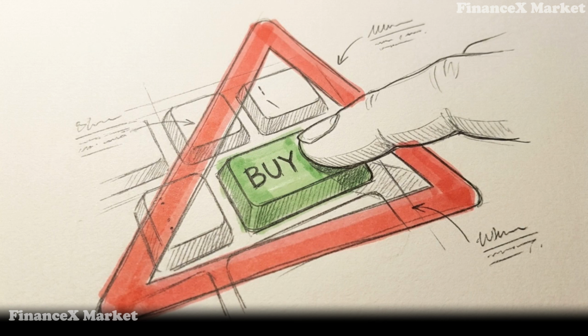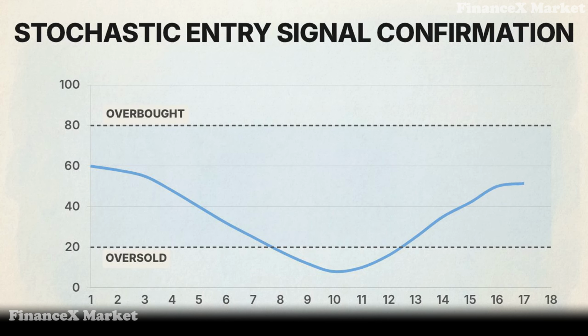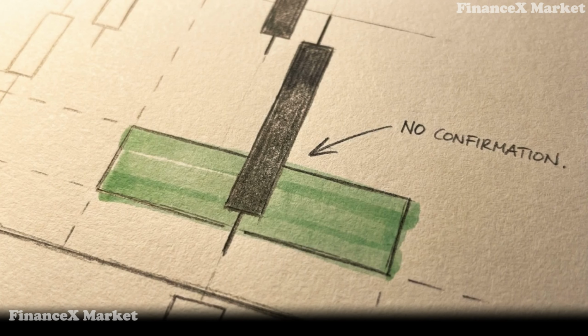Step 3 is confirmation. Don't enter a trade simply because the price touched your drawn rectangle. The stochastic pane measures market overextension. Focus on these boundary lines. As price enters your demand zone, the blue line must break outside the lower oversold boundary. Execute the trade when the blue line hooks upward, crossing back into the middle channel. This crossing motion proves buyers are actually stepping in. Without it, you risk buying into a market that is still crashing.